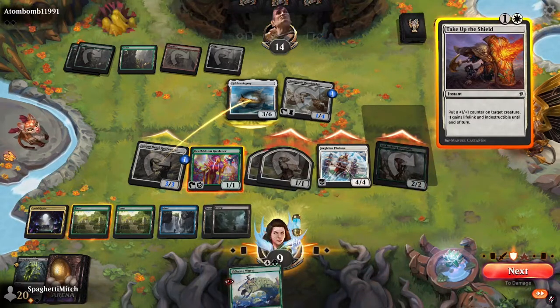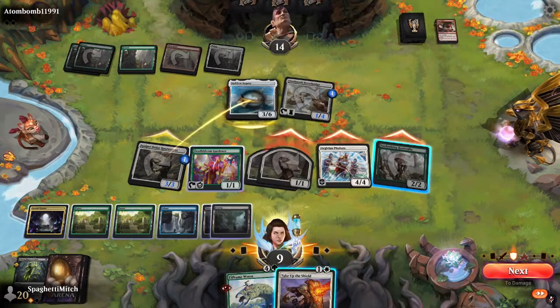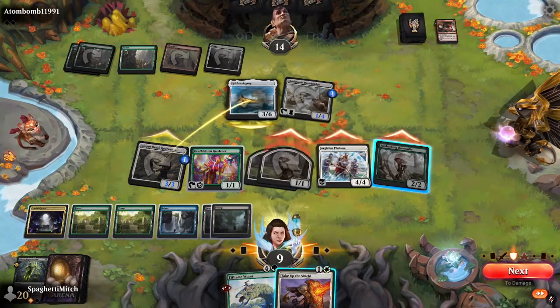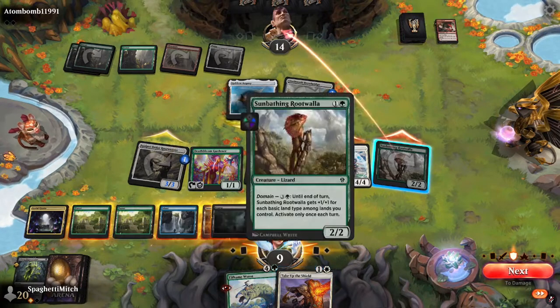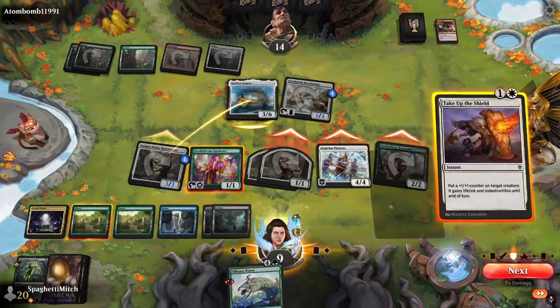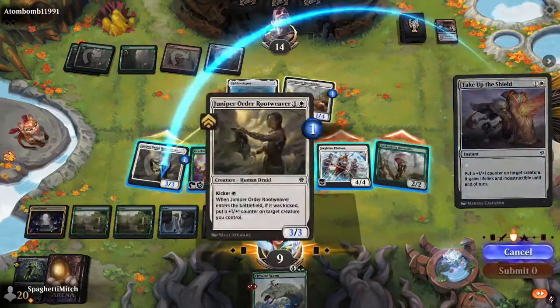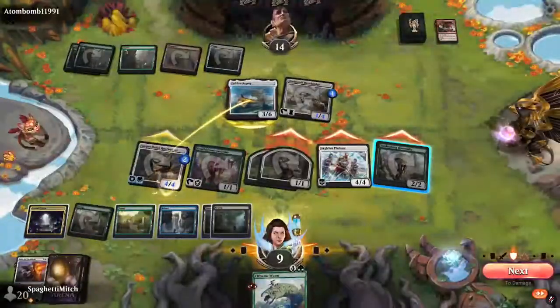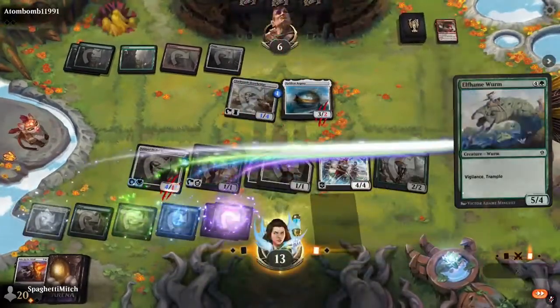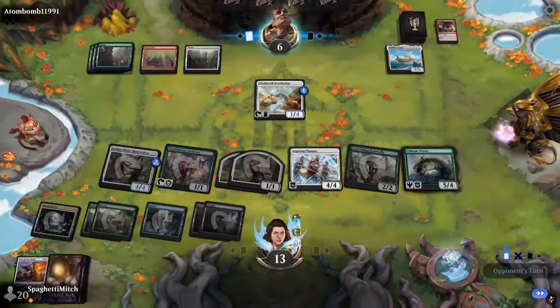All right, so he's doing a mostly all out attack here into the board. He could pump his Root Walla. He could play his Take Up the Shield to save his 3/3, but he might just be okay with it dying. We'll see what he decides here. So he can do both. He can play Take Up the Shield and he can use the Root Walla if he wants to. All right. So he's just going to do that and play his 5/4. And looks like we might be wrapping this one up.